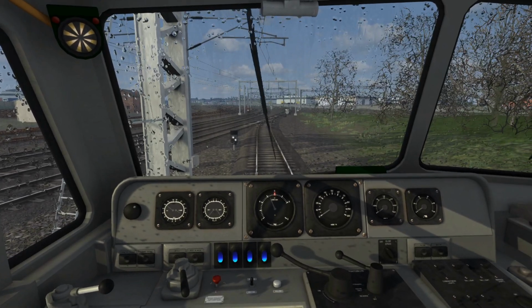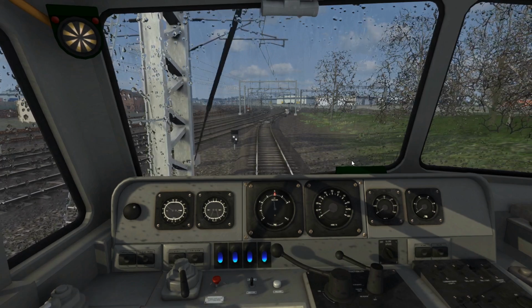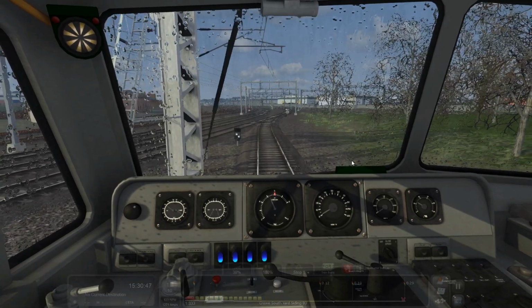Let's turn the wipers on. I'm going to turn the game sound up a tad because I didn't turn it down earlier. Oh dear, I'm going to be falling down this hill quicker than we can get the power up.